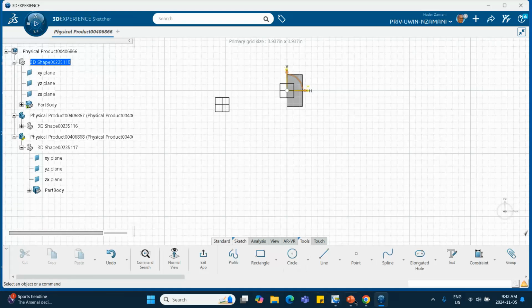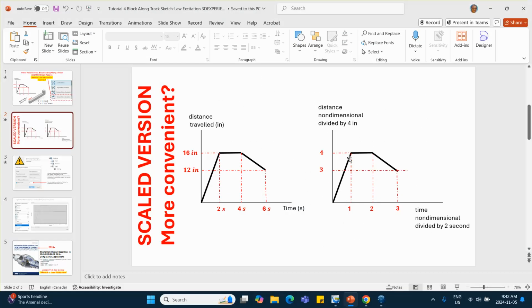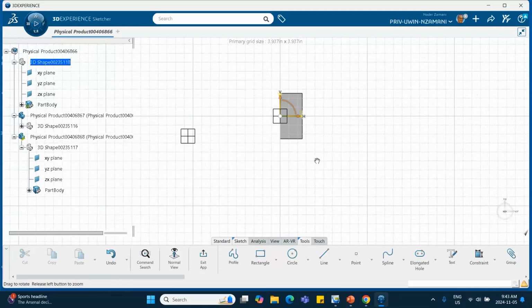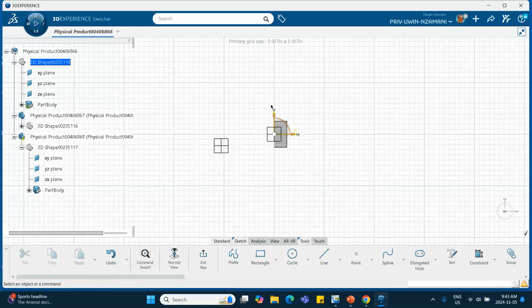Okay, so what I want to do is this graph. Now notice that my units are inches, so when I draw the horizontal axis, it's not going to be seconds, it's going to be 1, 2, 3 inches. The only restriction is that notice that you have a local axis.